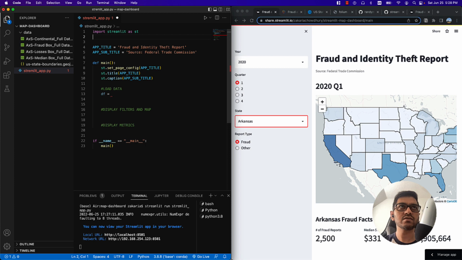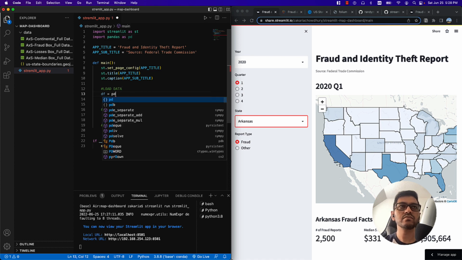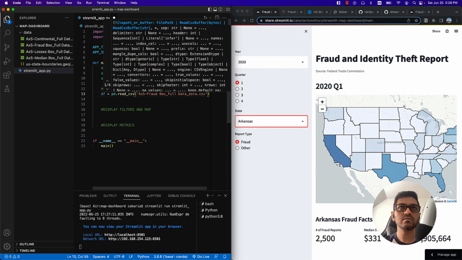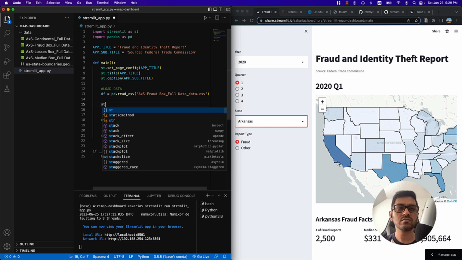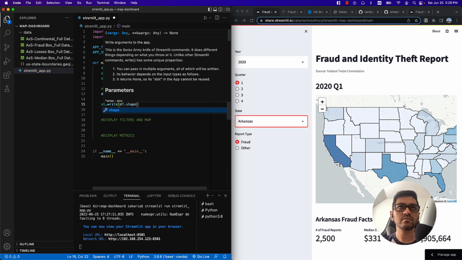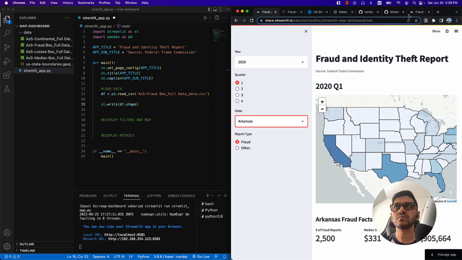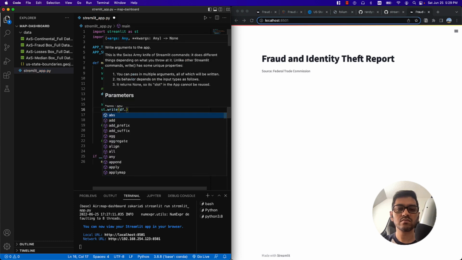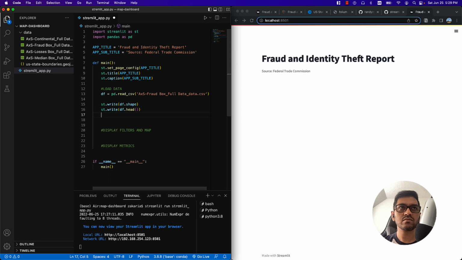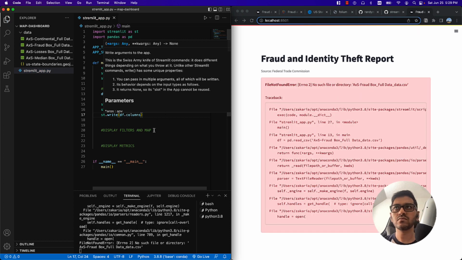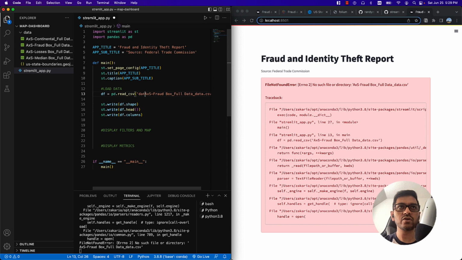We need to import pandas. So it is under the data folder.